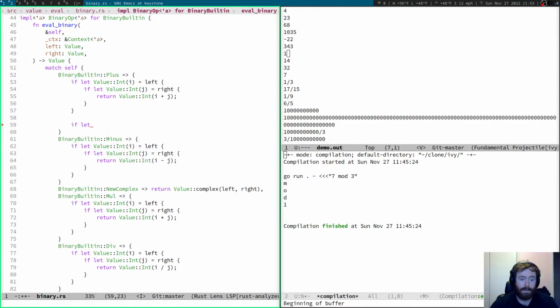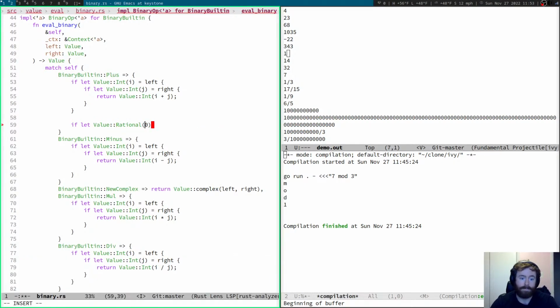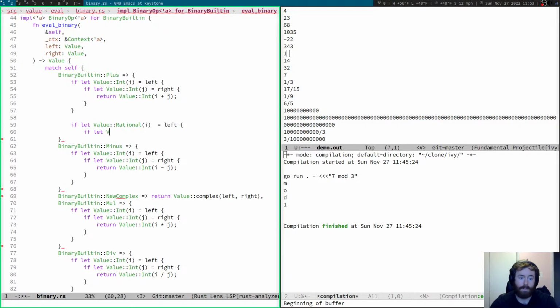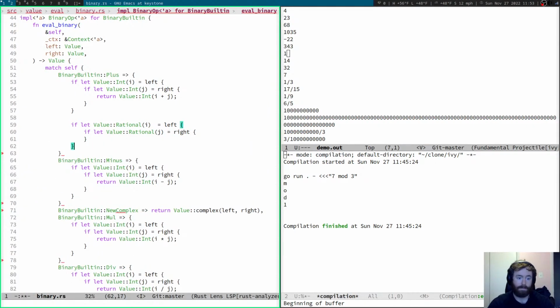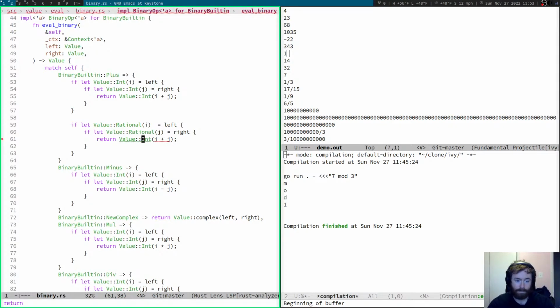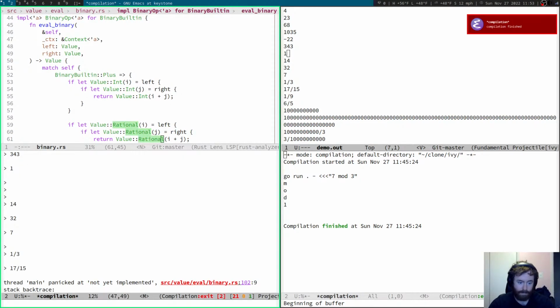If let value rational i equals left, if let value rational j equals right. 17 over 15, fantastic.